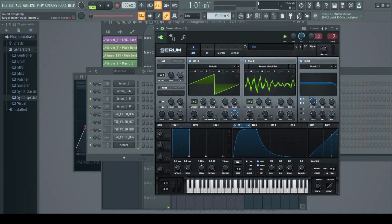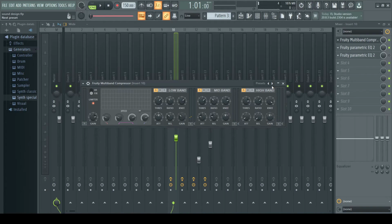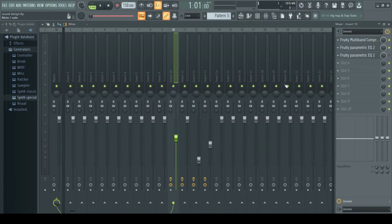Next, you can put it on a mixer track. I've selected mixer track 10. We put on a multiband compressor. I put it on bright normally for my sounds, and we'll EQ the low end out.